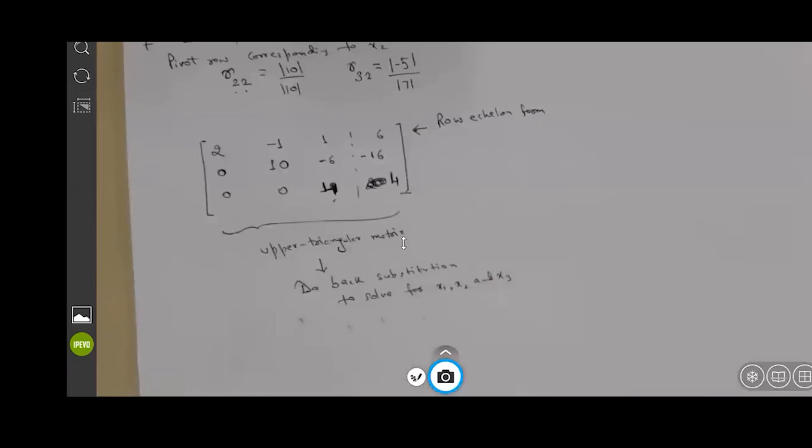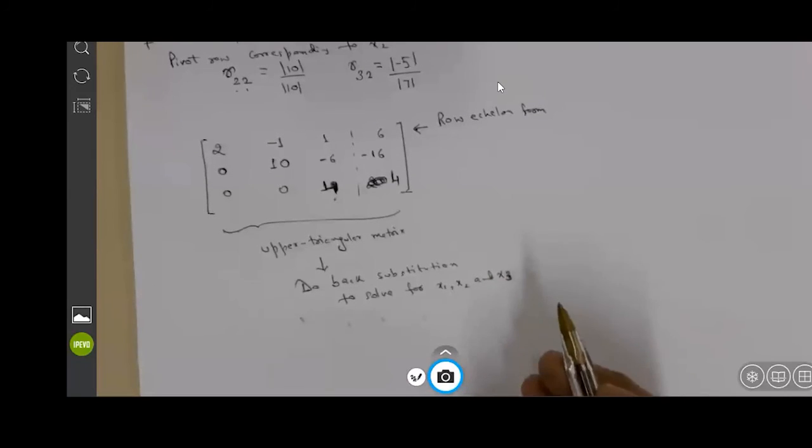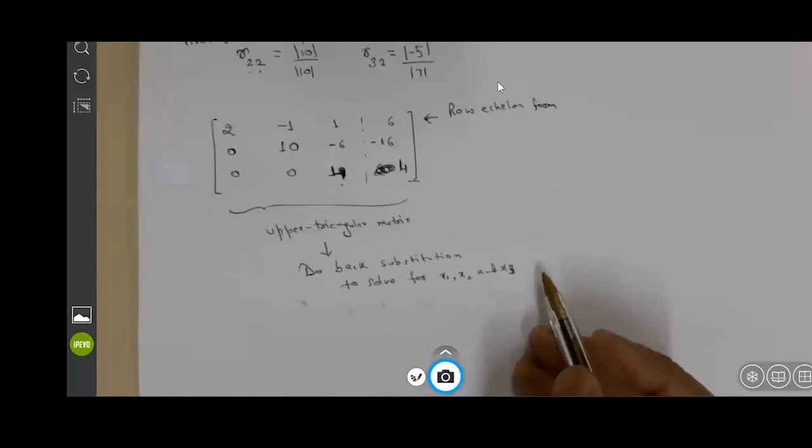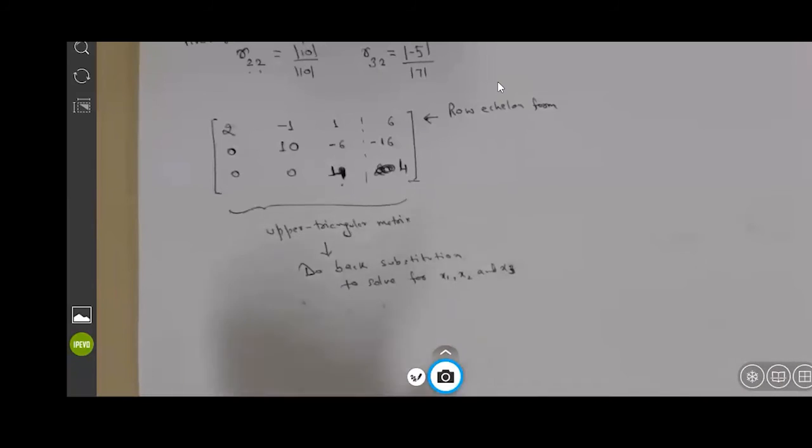So let me actually again pick somebody from the class. Tuido, am I pronouncing it correctly? Okay, okay, don't have mic, that's fine. So if I have to solve for x1, x2, and x3, let's say I have to solve for x3, how can I solve for x3? Can you help me to find how to solve for x3? You could just rewrite the equation, couldn't you? Yes, so I'm asking to do actually. X3, yeah, that's it. X3 equals 4.